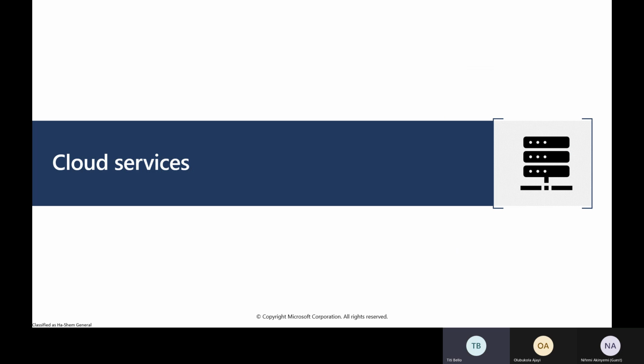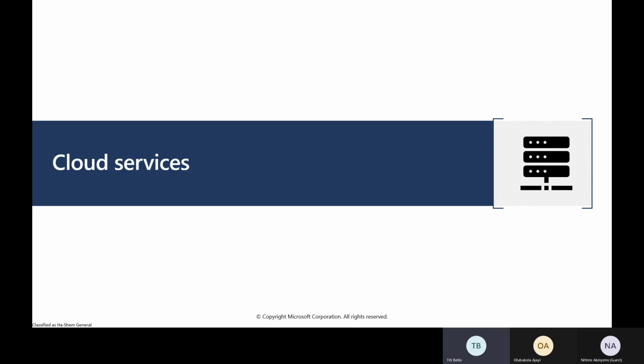So, last week we started with cloud concepts. That's the first topic, the first module in cloud computing, the first module in Azure Fundamentals. There we defined cloud computing to be the process of running or providing or delivering computing services over the internet. And then we went further to talk about the cloud computing models.